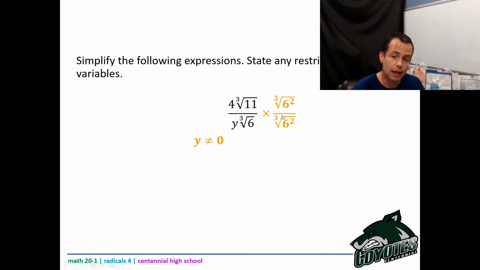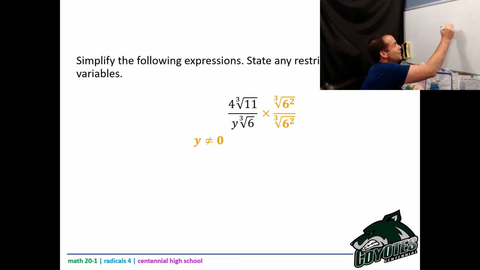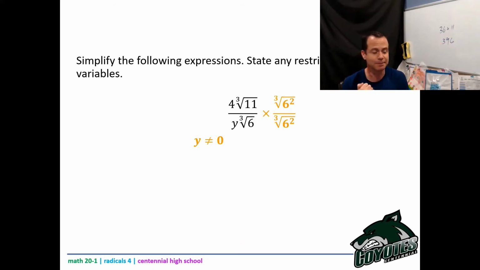Now I'm going to do that multiplication. So I've got a 4 on the top, and then I'll have 6 squared is 36. 36 times 11 is 396. I don't know if anybody ever told you how to multiply a 2-digit number by 11, so I'm going to do it right quick. If I go 36 times 11, I just put the outside numbers outside, I add them together and put it inside. That's how I did that in my head. Why nobody teaches you that in earlier grades, I don't know, but that's how you multiply by 11.